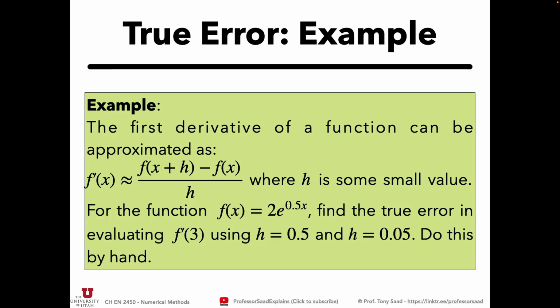I'll go through a very quick example by hand, and then we will do something similar in Python subsequently. So, for example, here's a really simple example. Derivatives, sometimes some functions are complicated to compute derivatives analytically for. Okay, or in other situations, you don't know the function you're dealing with, you just have values of the function, and you want to be able to compute a derivative for that. So you approximate the derivative. This is a standard formula that you use in high school, the limit, or the rise over run, the limit of f of x plus some small number minus f of x over that small number.